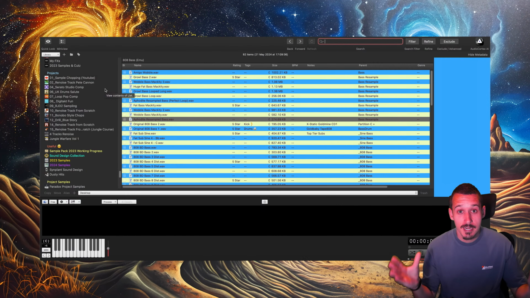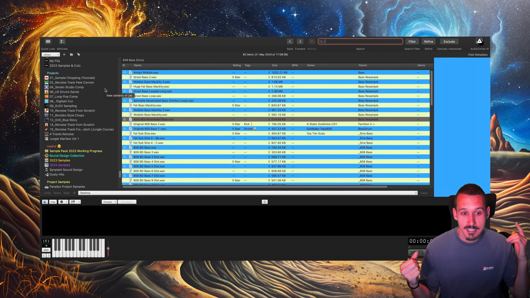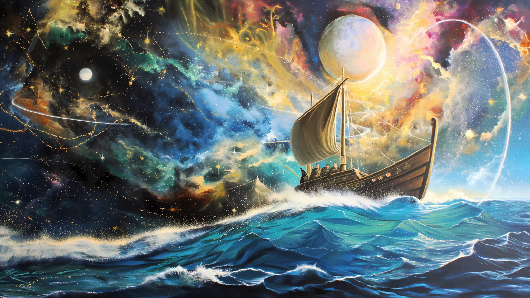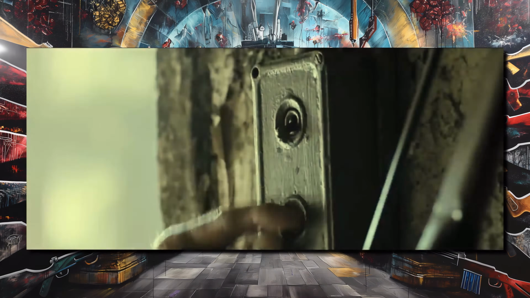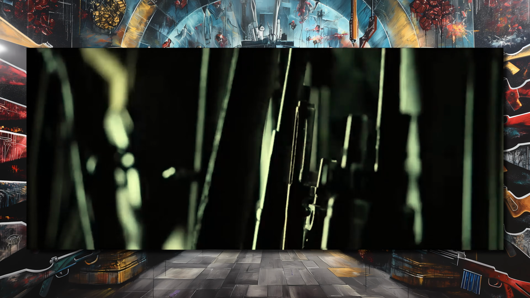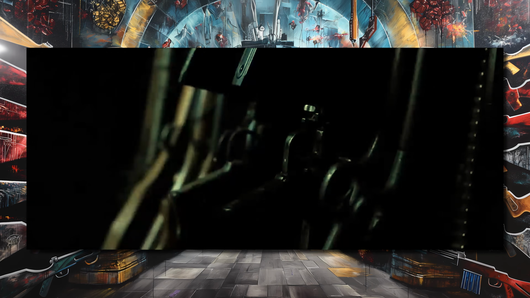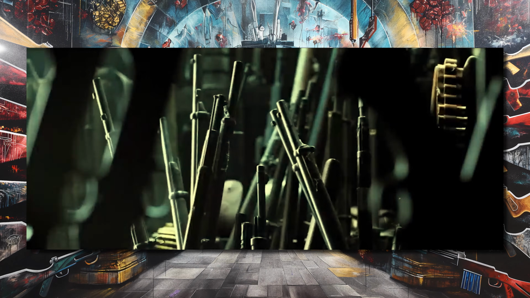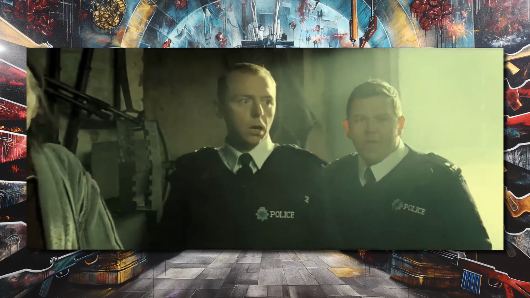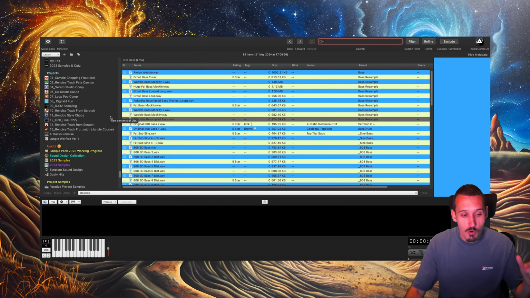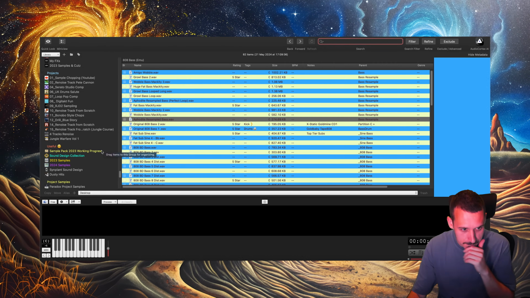One thing I've always really loved about sample managing is the idea of stacking up your armory or filling up your ark ready for this big adventure that is music production. And for me, the longer I produce, this becomes more and more about using my own custom sounds and bits of sound design in my projects.